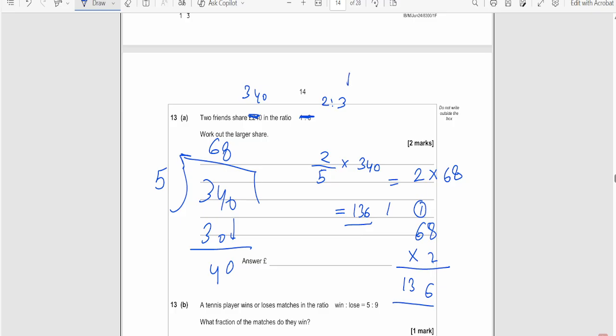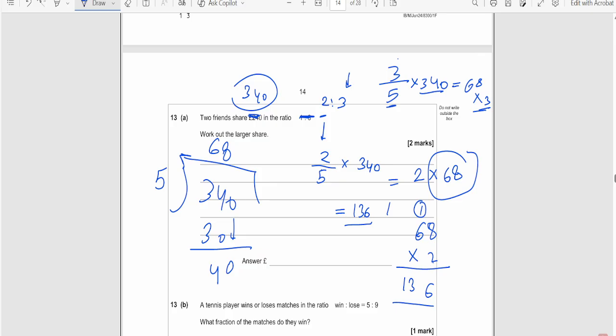Now you do it for ratio 3. This is for 2, right? When we divide it. For 3 ratio, what should I write? What should be your first step? 3 over 5 times 340. Exactly. So 340 divided by 5, you already know, which is 68, right? We did it. So this time you have to multiply 68 with 3, right? Yeah. Do it.